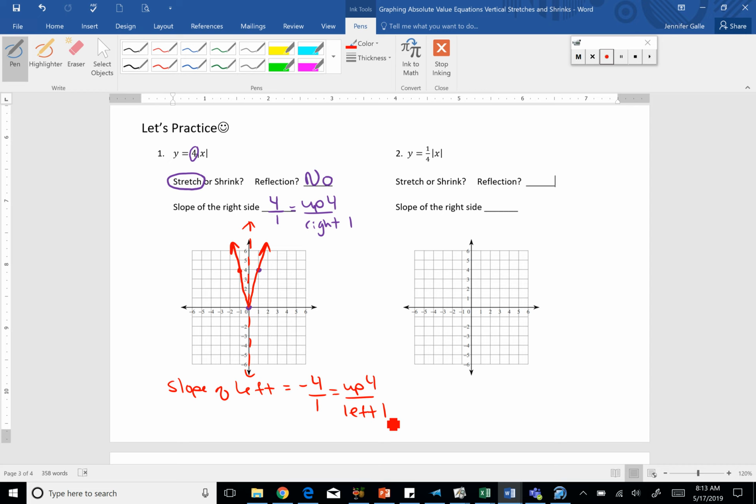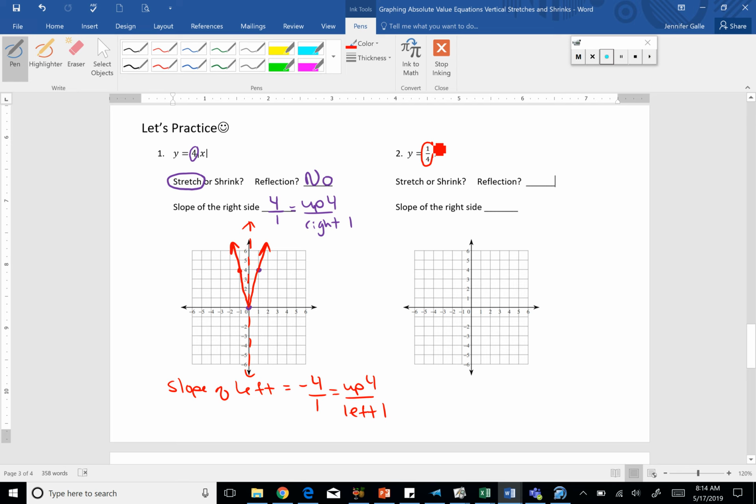So I think it's easiest, the slope on the right side is going to be that number we're multiplying by. It's going to be our multiplier out front. And then just use your symmetric property to get those mirror images on the other side. I think that's the easiest way to graph these, but that's my personal opinion on that. Okay. Let's take a look at number 2. Number 2, I'm looking at my multiplier here. It's 1/4.